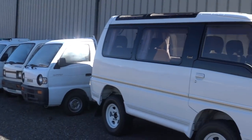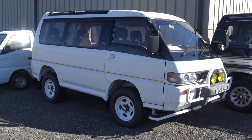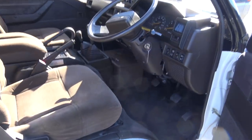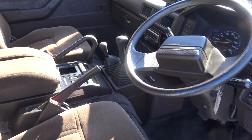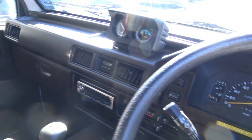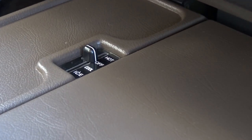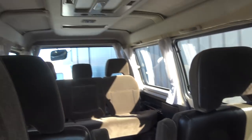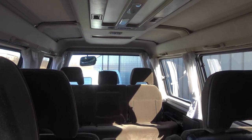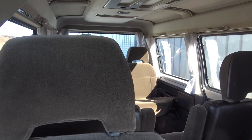Now, David was telling me that this is his personal favorite. Let's take a look at some of the features here. First of all, it looks and smells like a new car. The features in these vans are so incredible. Just the gauge package. So it's got this cool box and a feature where you can make it hot too. Back here, it's like a late 80s private jet. And all the seating options, how the seats swivel. These vans are just the coolest thing in the world.